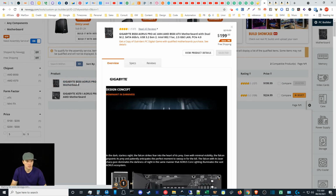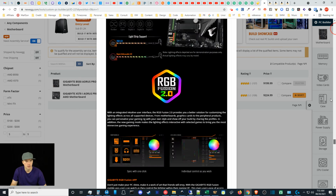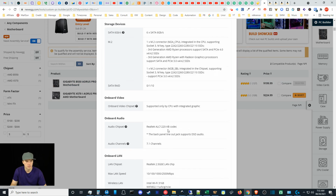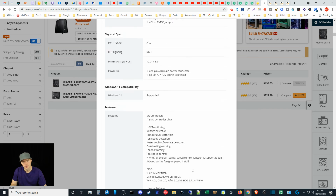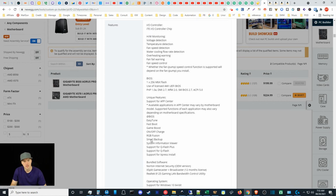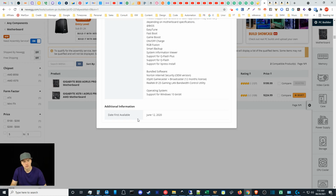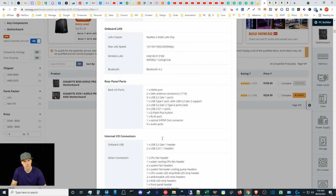Something I also did, guys, is I clicked on these and I made sure that there was a graphic, and it was a relatively recent board. In some cases, for some of this hardware, I looked real carefully. Under specs in particular, I always look at the date first available. This can be changed apparently, because I did find some hardware that said it was new and it was actually like 4 years old or something. So some guys are going in there and changing the date to try to get people's attention, but you probably don't want to order anything too new, because the markups are probably higher in the beginning, and after a little time goes on with computer hardware, the price drops, and there's also more time to see what the reviews bring, and if there's issues software wise, it gives them time to patch those problems. So it's generally good to order within the last couple years, and nothing too new, because then you might run into some problems.